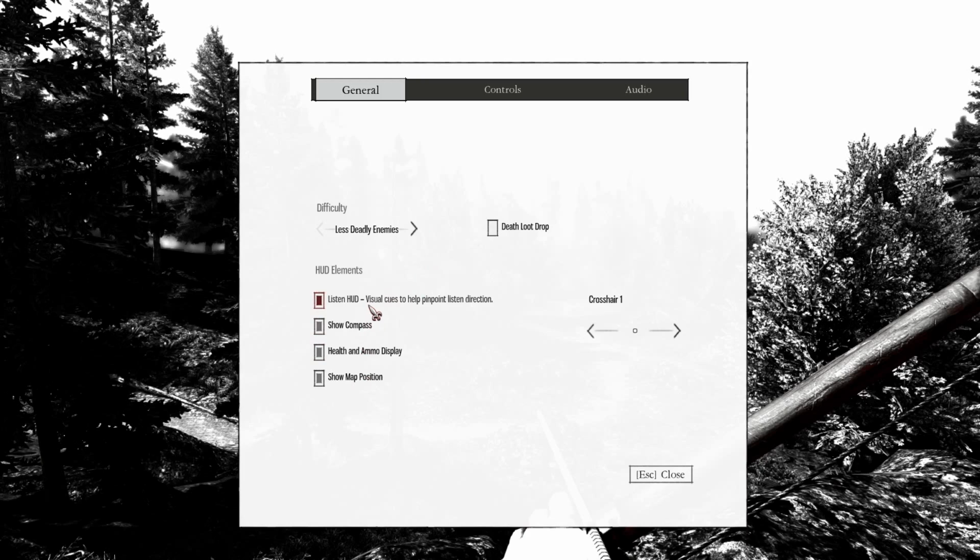The listen thing, where you have to press X to listen to the environment. They've added some cues, like you saw that letter flashing earlier, to make it a little easier to find stuff. I don't know what this does specifically. When you die, you lose all your loot, and then you have to go back and pick it up. I don't know if this just disables that or what. I've got it disabled, but I still lose it, so I don't know.